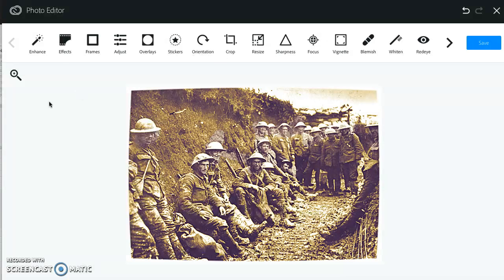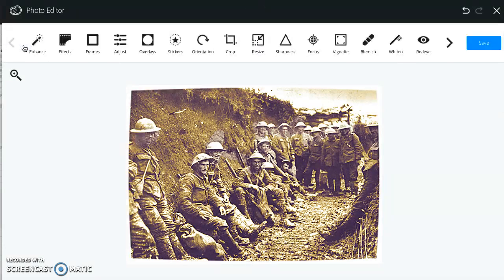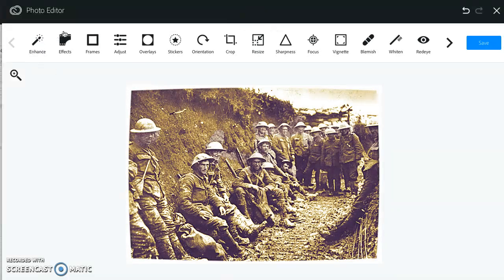So the flexibility, I think it's pretty flexible because it has all these different effects that you might need. Red eye if it was a more modern picture, sharpness, focus, blemish. You could blur things out if you wanted to. If something's messed up on the picture, you could fix it. But it's pretty flexible, user friendly. I don't have too much experience with photo editing, but they really lay it out pretty easy for you. And the thing that I like, it's very easy to go back. Say I do something and oh, I didn't want to do that, just hit cancel and it's okay.